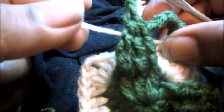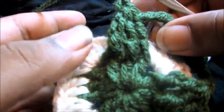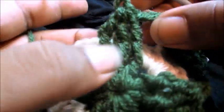Now chain 4, 1, 2, 3, 4. Now as you can see, this tail is still not sewn in. What I'll try to do is work it in on the next round, but if not, I'll still have to sew it in.